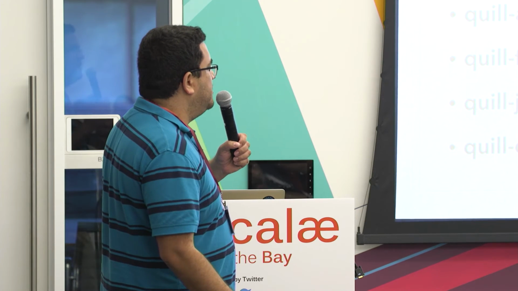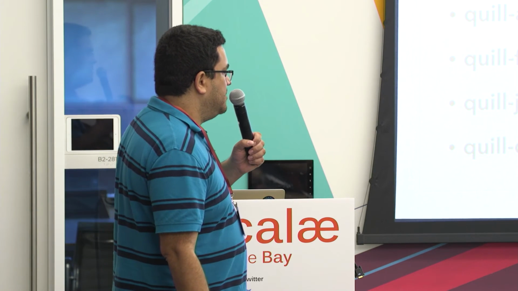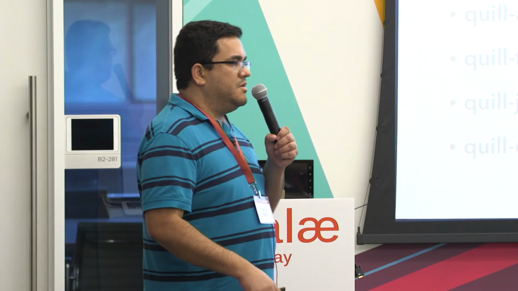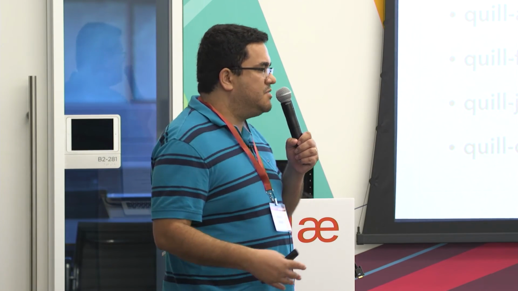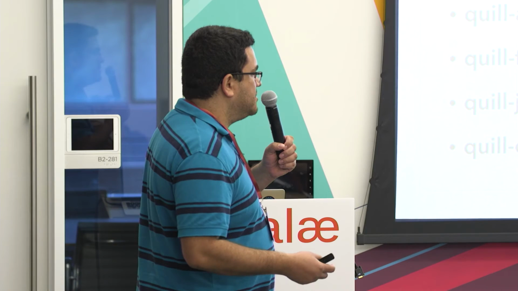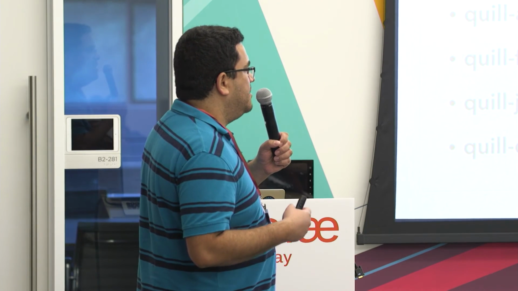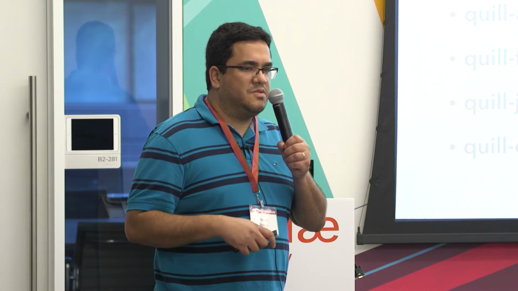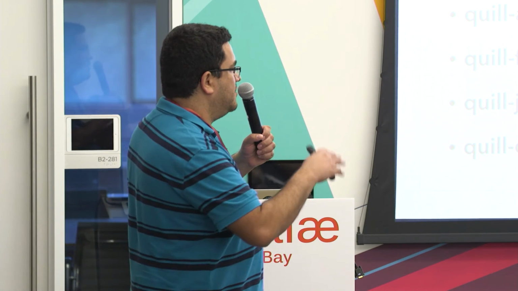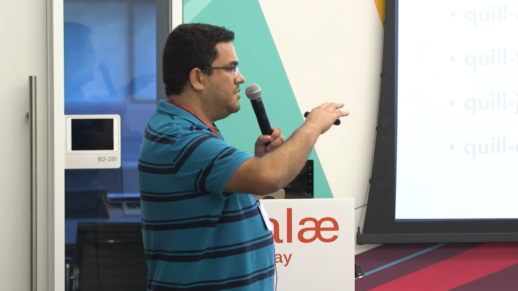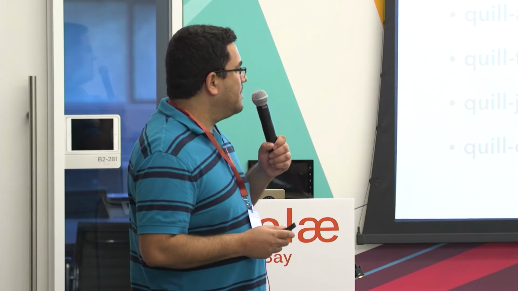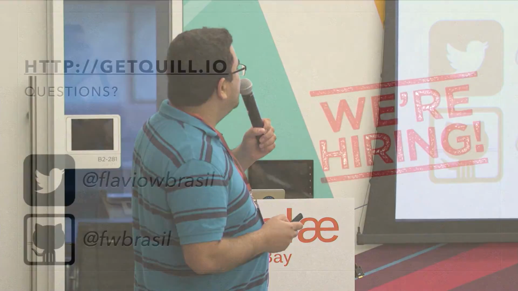And we also have a new module, the Quill Cassandra one, that generates another target language, CQL, using the DataStax driver, and it also has integration with Monix for reactive streams. And we are planning to extend the reactive streams integration to the other modules as well. And that's all I have.